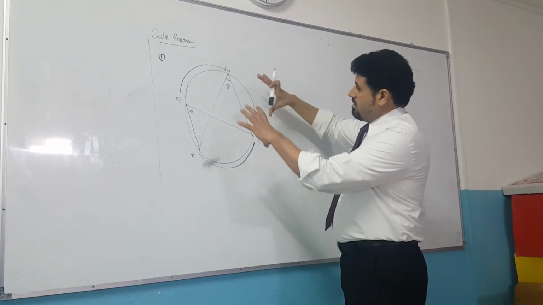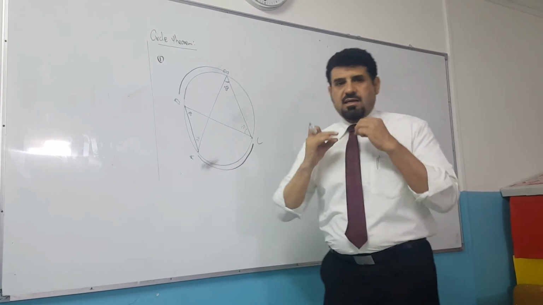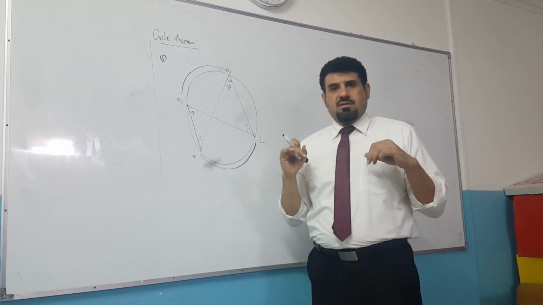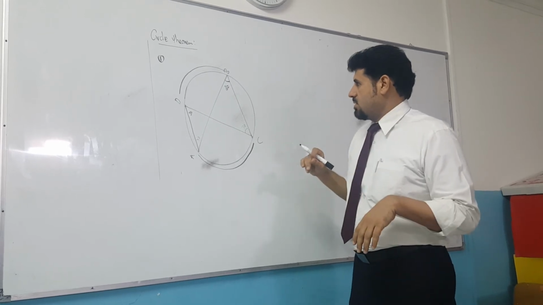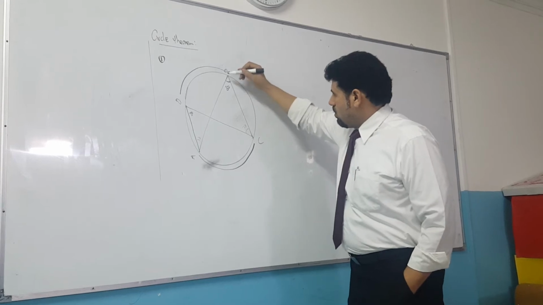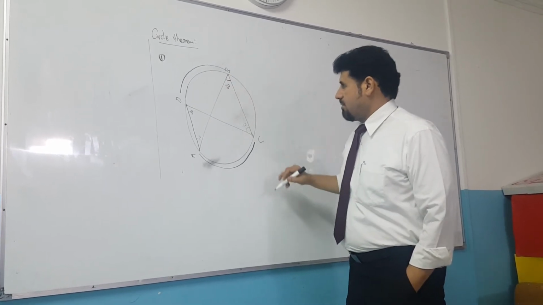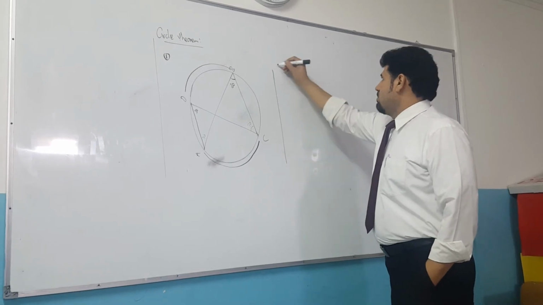You can tell that this is the rule I need to apply if the shape looks like a bow tie. Okay? It's not a rule, but it looks like a bow tie thing here, with the corners all at the circumference. That's rule number 1.